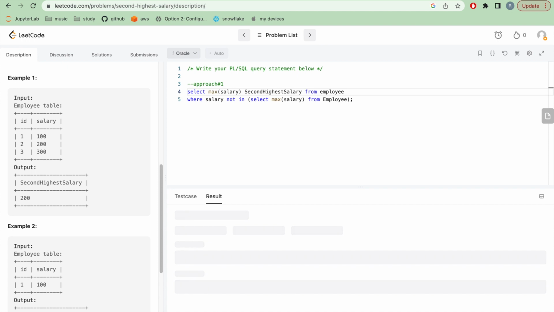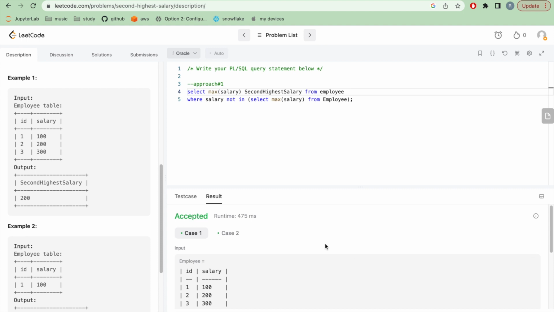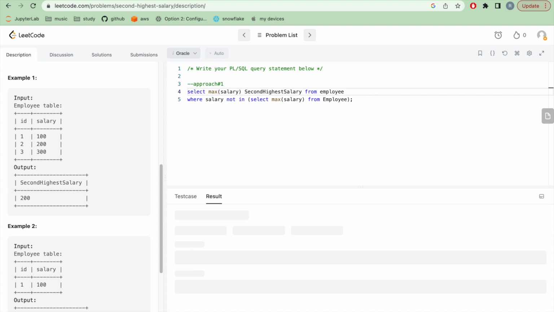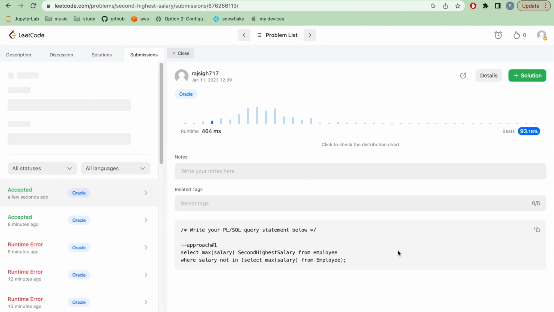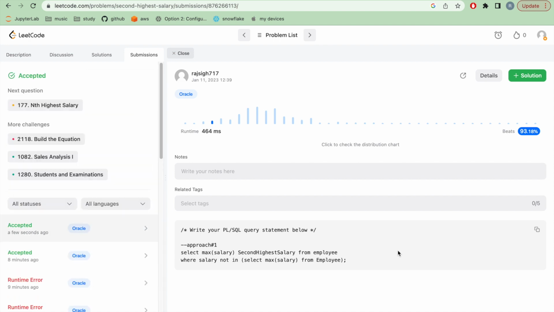Now let's run it again. Alright, so this is accepted for both cases, and now let's submit this solution so that it checks against other cases as well. Okay, so this solution is accepted.